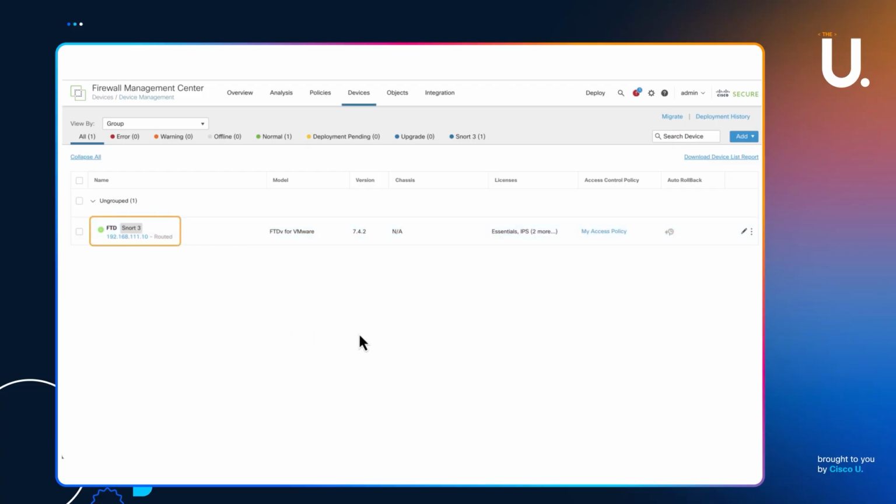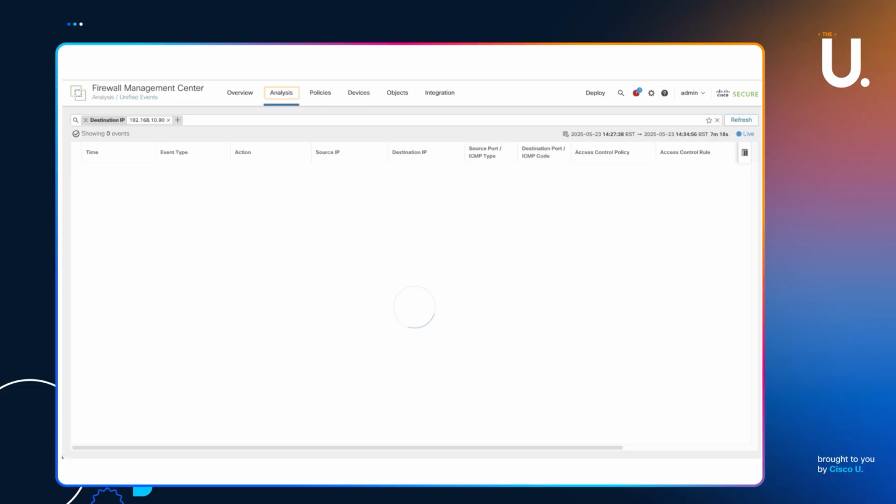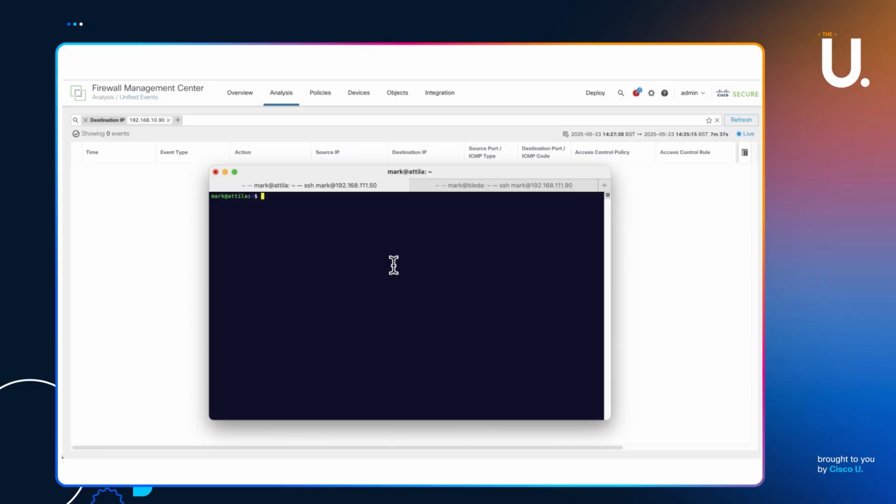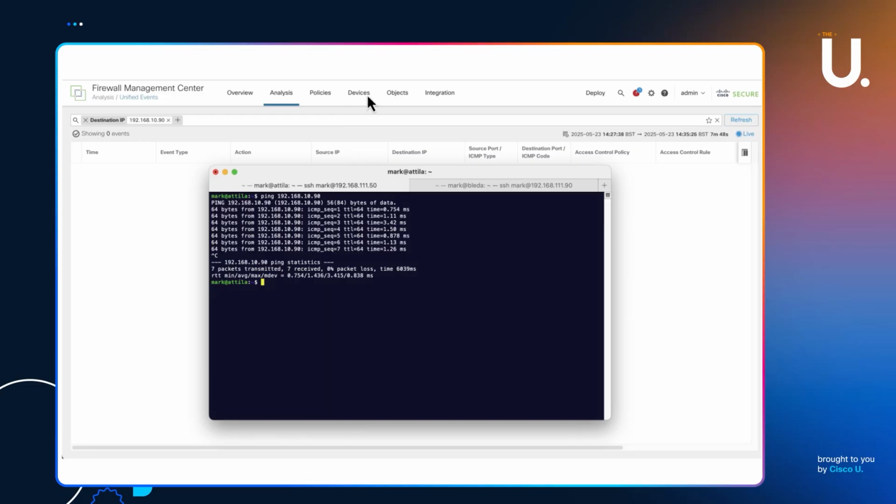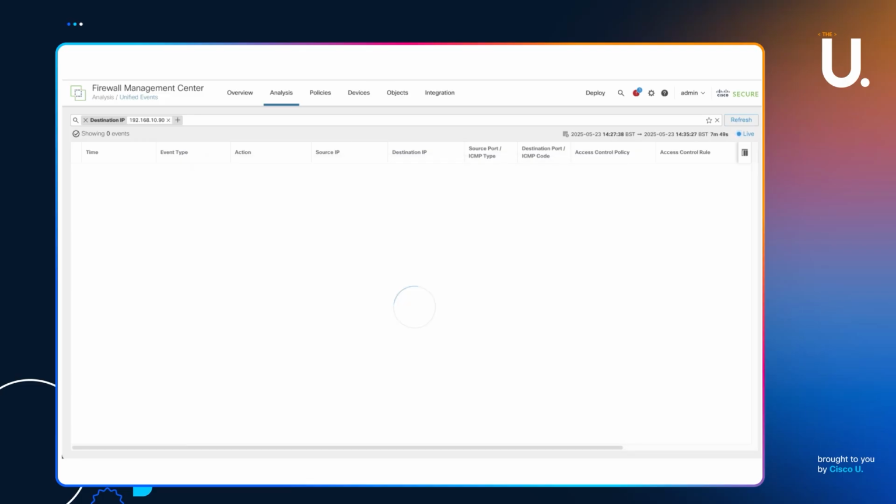And if I go to the event analysis menu, I'm looking at the unified events viewer. Now, I'm not seeing any events at the moment. I've set this event viewer to be live. So if I now move over to one of the hosts, which you saw in my topology diagram, this host Attila, and try and communicate with the other host in the other zone, generate some traffic like so, I'm going to stop that. And what we should see shortly is those events start to appear. It might take a few moments for them to appear.